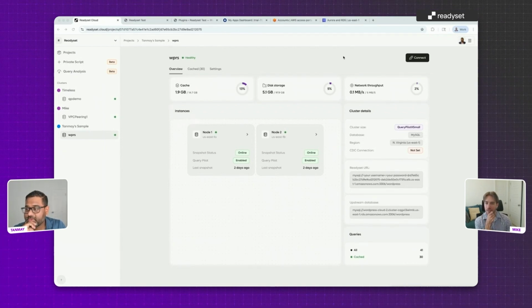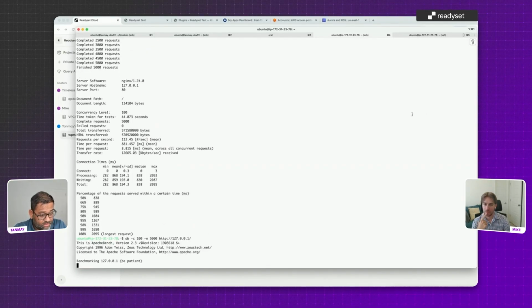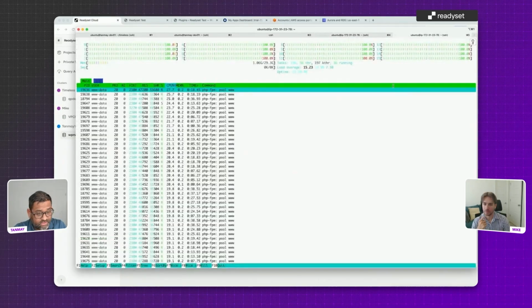We should. Do you want to go back and look at the CPU usage on the WordPress instance one last time? Let me run the test again. Oh, the test returned more requests. I think this was like around 94, 95. That's a decent improvement without doing anything. Yeah, right, so about 20%. I'm going to run this again and let's see what's happening.